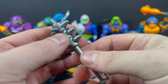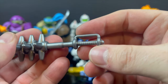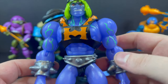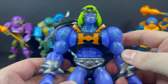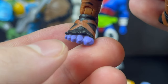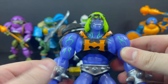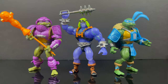Now, when it comes to He-Man, this mutant version of He-Man comes with this giant silver battle club. It's got spikes all over it. He holds it just like any other He-Man Masters of the Universe figure would. This He-Man figure is bizarre. And I'm only saying that because he's entirely too small. He should have been a deluxe figure. I do like that his shoes have ripped and you can see his toes sticking out. But if you're going to do a mutant He-Man, why isn't he green, right? And like I said, with mutants, you'd expect a green mutant ooze.